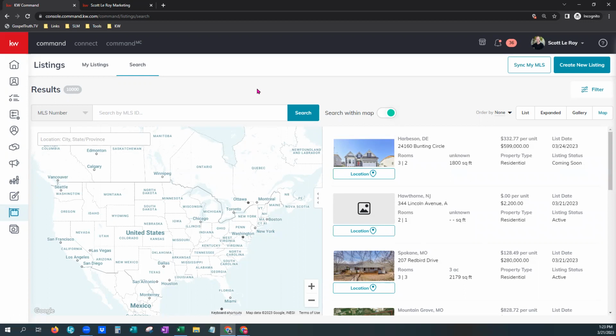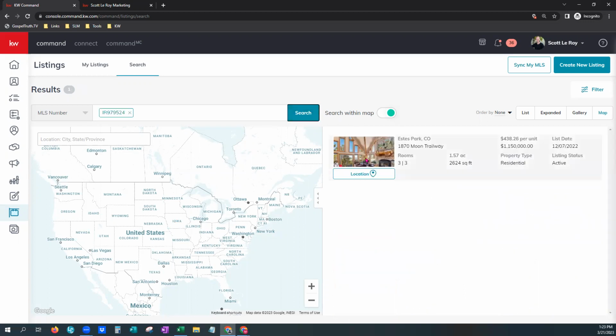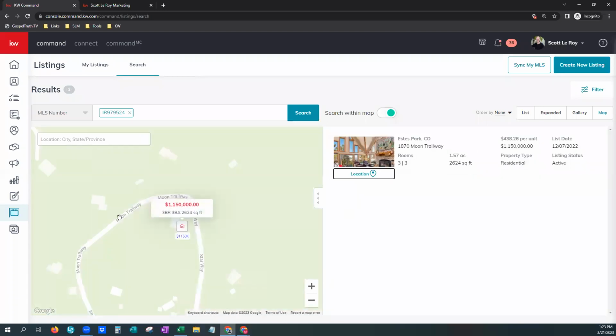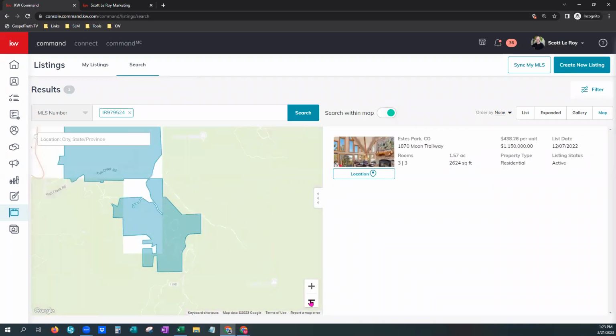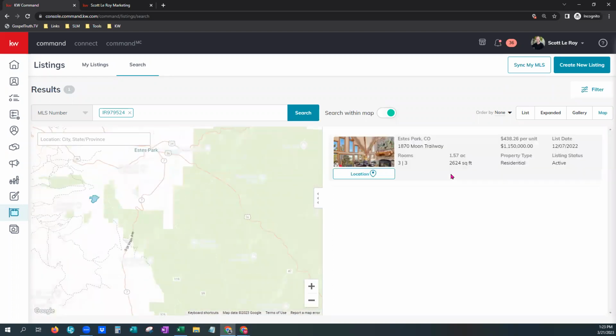All right, so let's put in our MLS number here and search, and you'll notice the listing came up right away. Now, you've got a couple of hyperlinks available over here. If I click on location, it'll actually go ahead and update the map on the left-hand side to show me where this exact listing is. I can even back out the map a little bit, see how it's starting to show us our neighborhoods. It's got the zip code listed on that one and show me where this is. I can go in and go out a little bit if I want to.